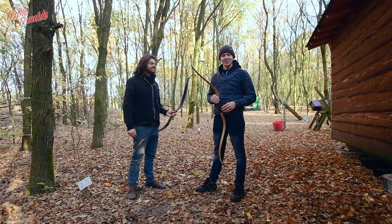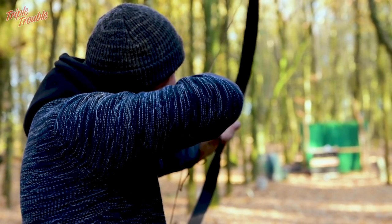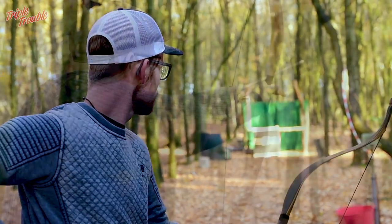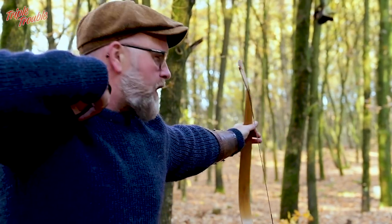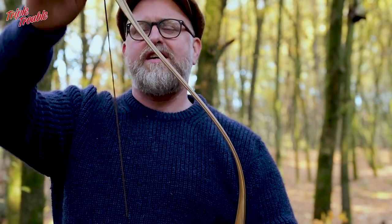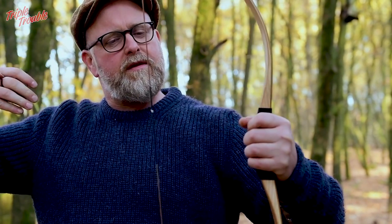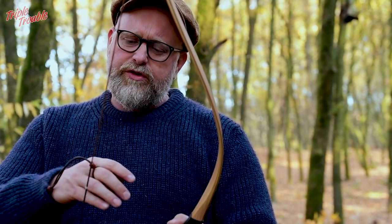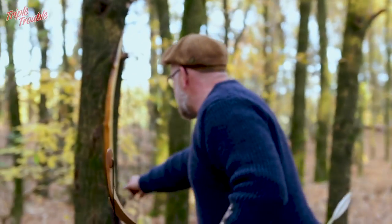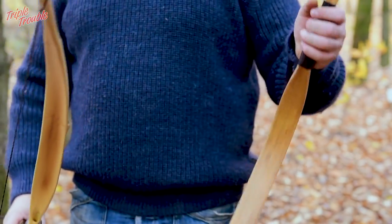Let's shoot some arrows and see what other people think about it. I've got one of the white ones with blue bones. Very nice bow. When you draw, the siyahs have to work first, so it's a little bit stiff, but not in a discomforting way. Then you pull it to your draw length — mine is 29 — and it draws to 29 very smoothly. For such a short bow, it's very nice. I'm used to shooting my elderberry bow which is longer. It doesn't build up, draws smoothly.